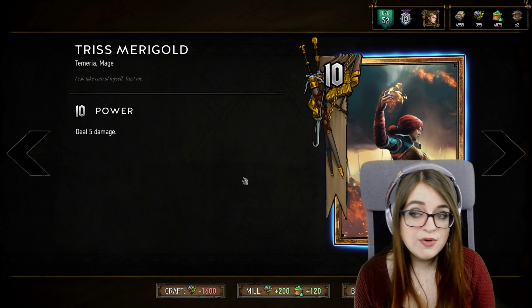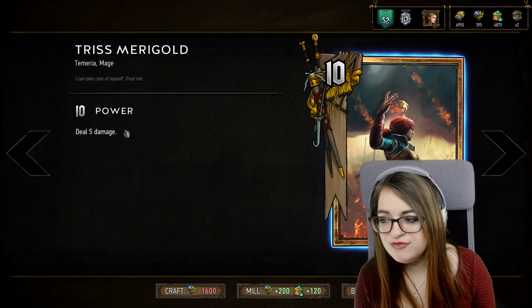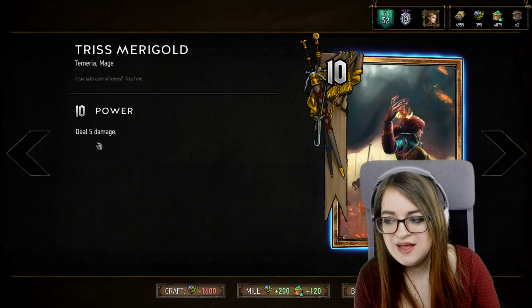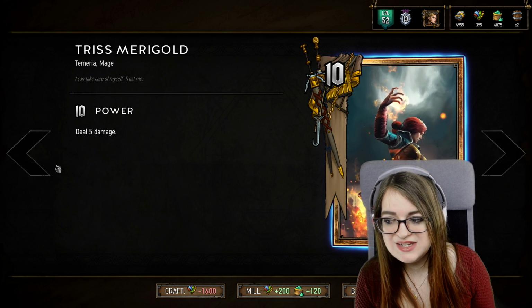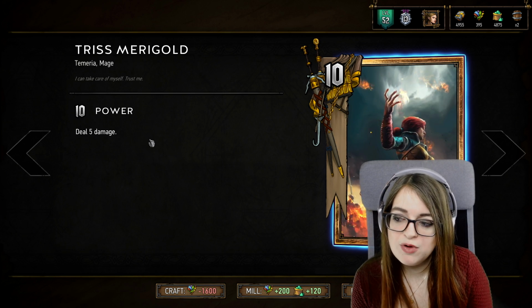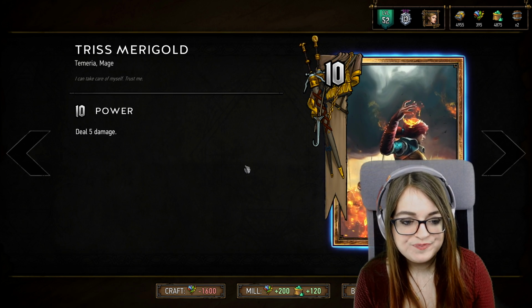Next up, we have Triss Merigold. Triss is also worth 15 points. But her points are spread. So she has 10 points in power and 5 points in damage. Damage that you can deal to enemy units. So you can hit an enemy for 5. Bear in mind, you can actually use Triss to hit units on your side of the board as well, because it just says deal 5 damage. It doesn't say deal 5 damage to enemies. So sometimes your opponent might play something problematic on your side, and you can actually use Triss to kill that.